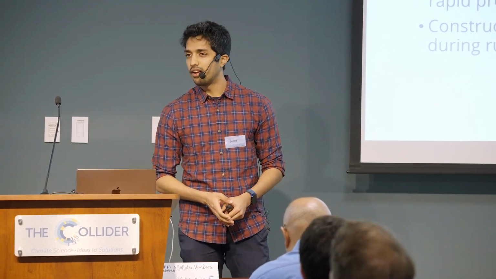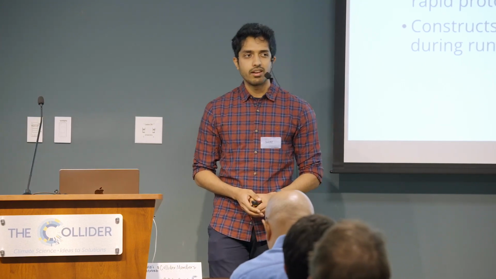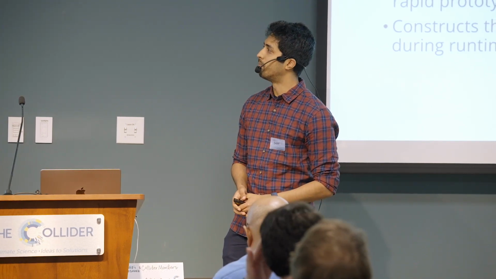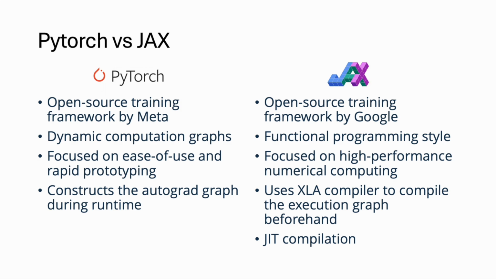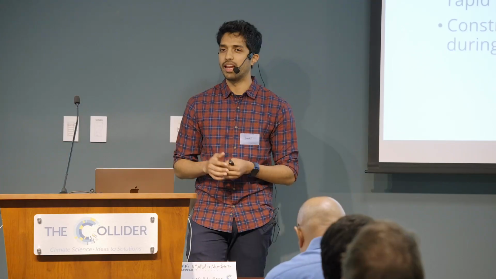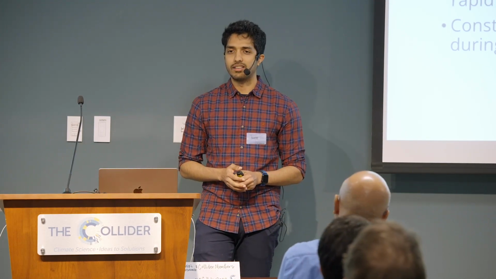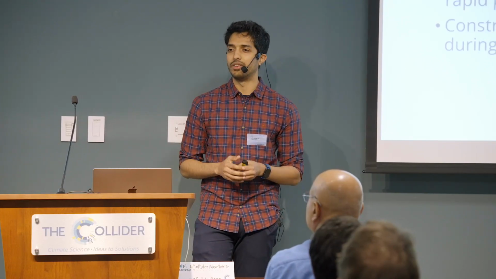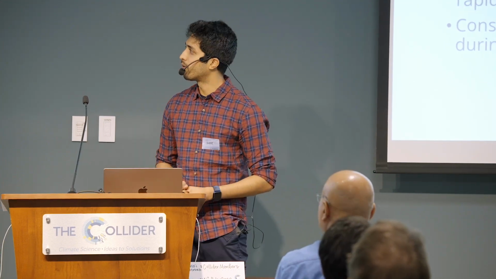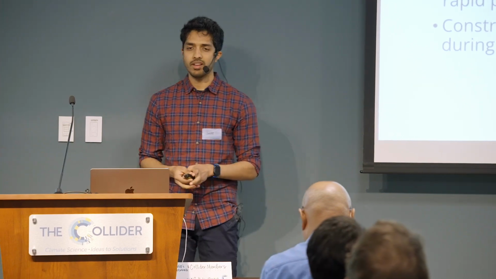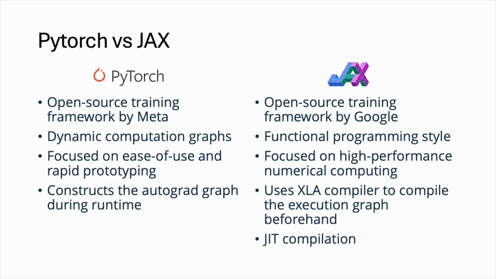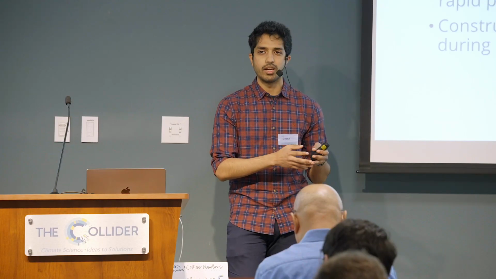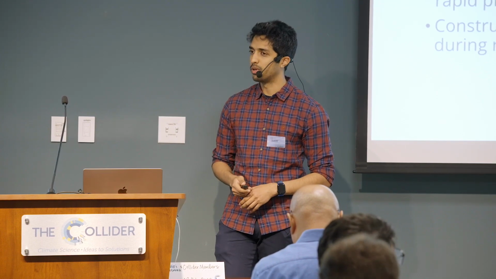So JAX is the open source training framework by Google. It originated in Google Brain during their AlphaGo times, and now it's a part of Google DeepMind. The main focus of JAX is on the functional programming style. If you are aware of the differences in programming styles of Python and a functional programming language like Haskell, in functional programming, it's basically about pure functions and no side effects, and no state changes, unlike Python or object-oriented programming. JAX is focused on high performance computing. JAX is built from the ground up to have very, very high efficiency on GPUs and TPUs. And the way it accomplishes this is using the OpenXLA compiler. OpenXLA is also an open source compiler that compiles your JAX program into a static graph that gets executed on the GPUs or TPUs, right?